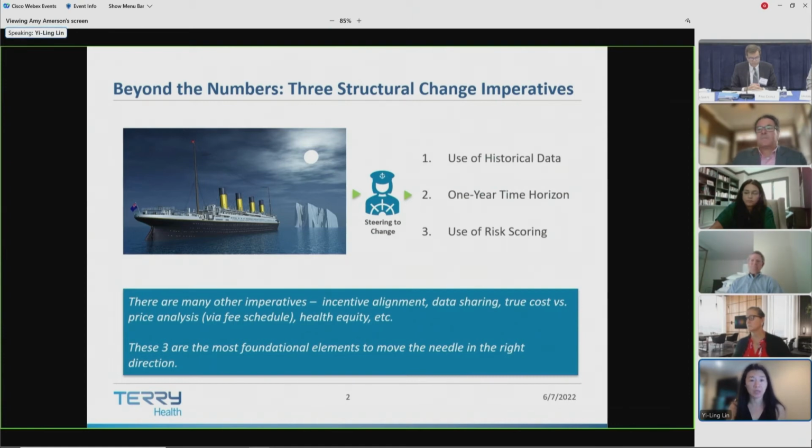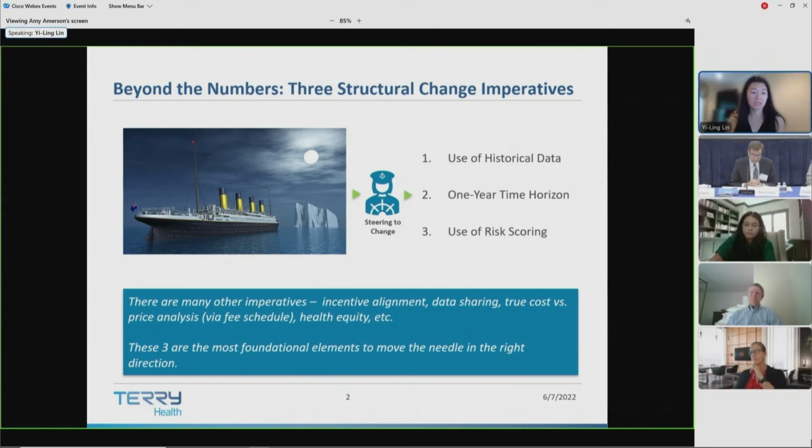And then the third thing I'm going to talk about is the use of risk scoring. Risk scoring or risk adjustment is the mechanism where we try to assign a value to somebody's health status, and then we use that for a variety of purposes within the industry. So these are, again, only three fundamental principles. There's obviously a lot of other things that are very important, but we're going to concentrate on these three today from an actuarial perspective. So next slide, please.